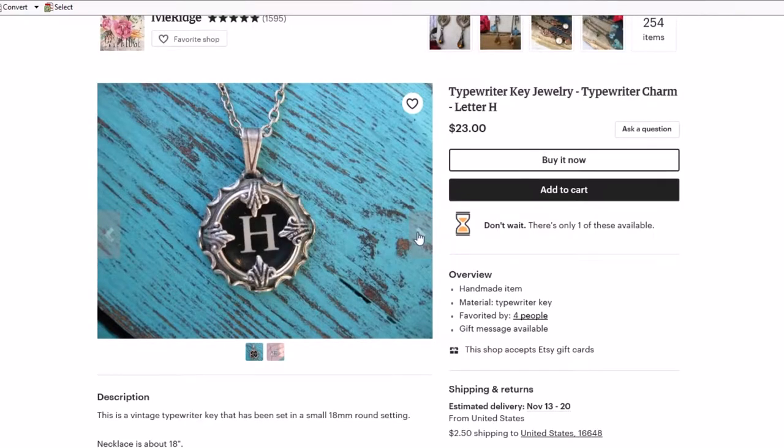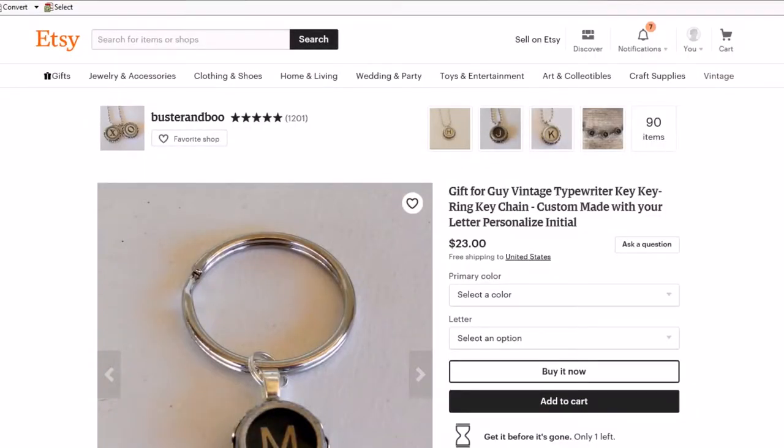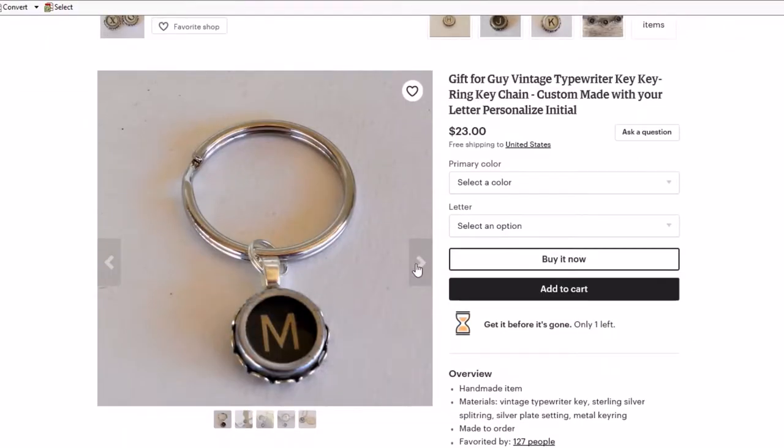Something a lot of people appreciate is actually jewelry that's handmade. Typewriter jewelry can come in all kinds of shapes and sizes — there's a lot of earrings out there, bracelets, necklaces, and they all feature typewriter keys on them. If you're looking for a dude gift, try out some cufflinks or a tie pin. It's a really great way to get them something typewriter related without going too girly-girly with your jewelry. Or if you're feeling crafty on your own, you can make something out of typewriter keys.